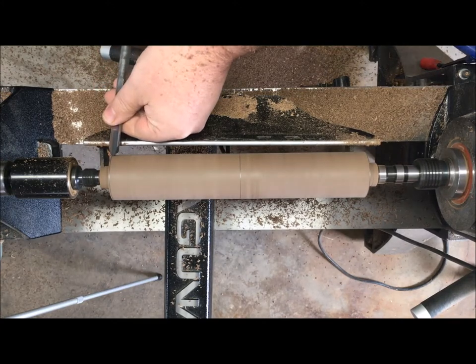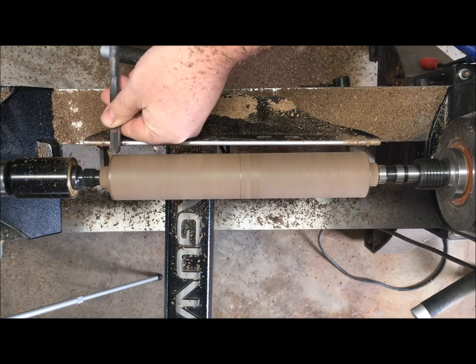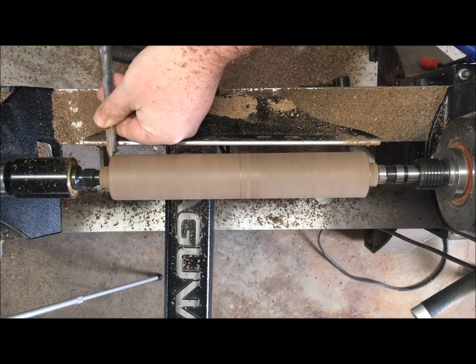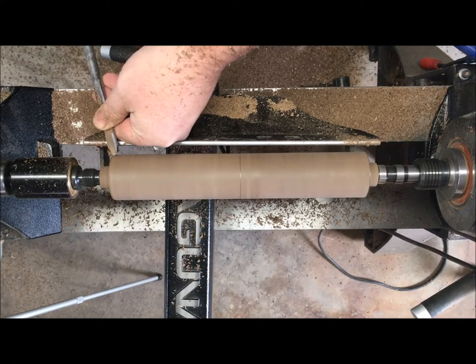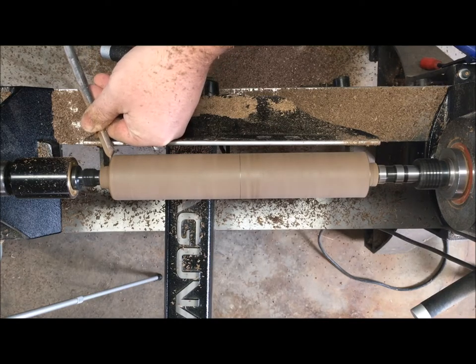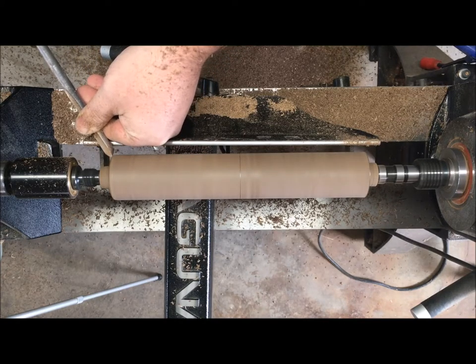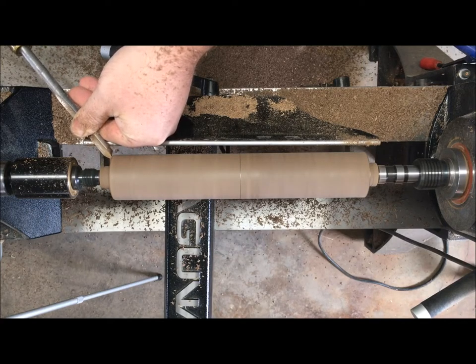Okay, now I'm just going to round over the edges to make them not so sharp. And I'm using a 3/8 spindle gouge. I start with the flute pointed straight up, and then I roll it over to the side. And I point that bevel in the direction that I want the cut to go. So you can see I'm just taking little cuts at a time.